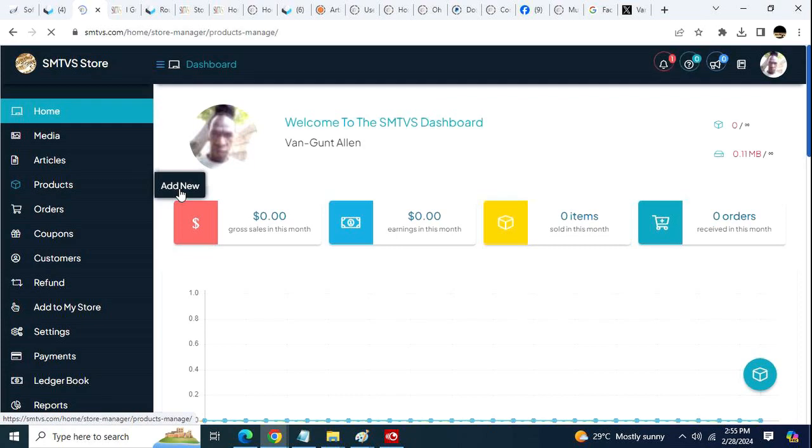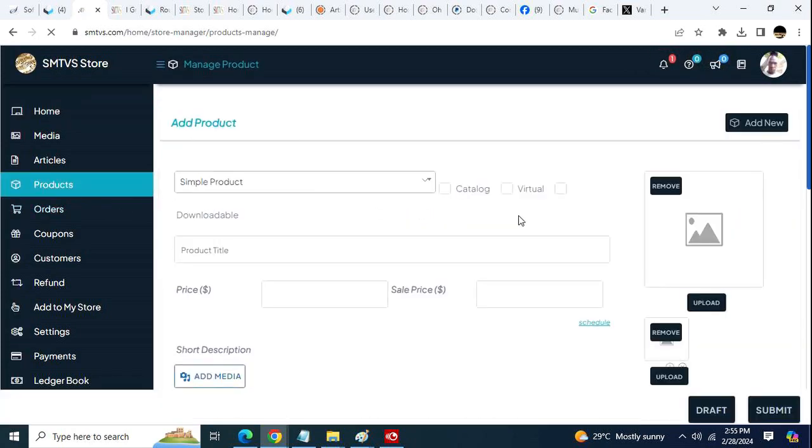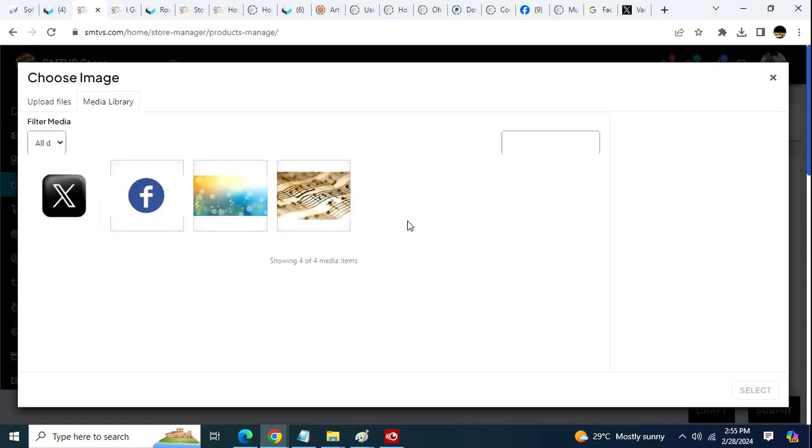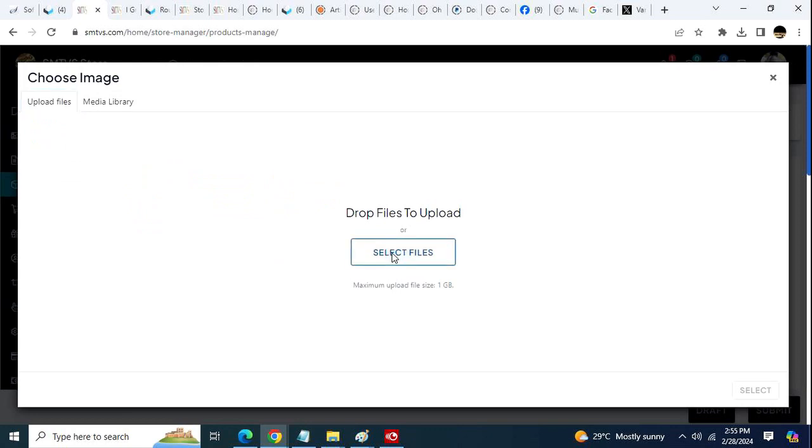So you as a vendor still need to go to your store and add things that your store may need. This is a fresh store. I may have an image in there I can use, but I have no image because this is a fresh folder.